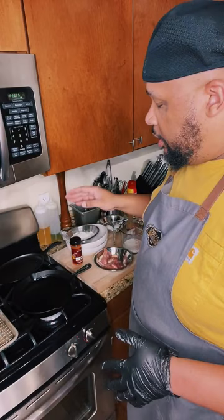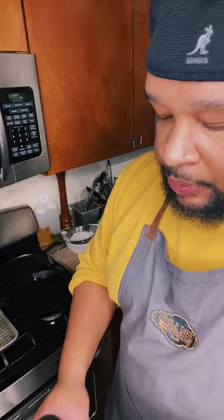I also got my oil over here on medium heat in a cast iron skillet. Peanut oil is what I like to use, but you can use whatever oil you have on hand — canola, vegetable oil, whatever you want to do. As far as the spice level goes, it's not 'I need to go to the emergency room' hot, but it's definitely hot.